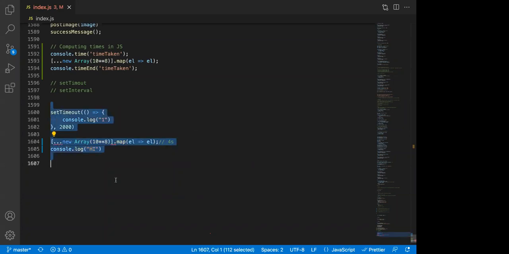Guys, focus. The question is, if this guy is going to take 4 seconds, and we are saying that after 2 seconds, 1 was definitely going to get printed, so I executed this, then I start executing this, it takes 4 seconds.